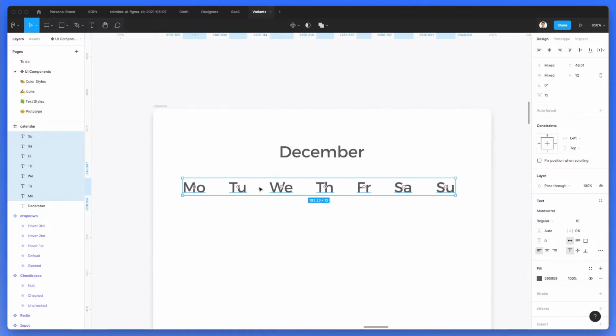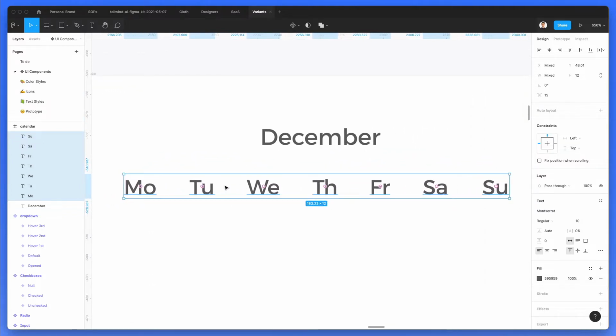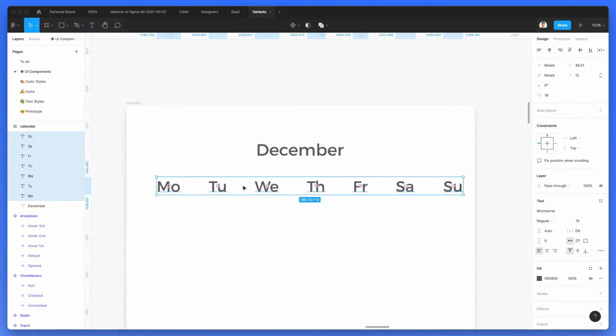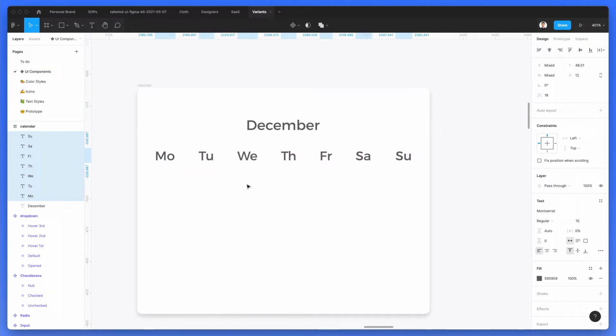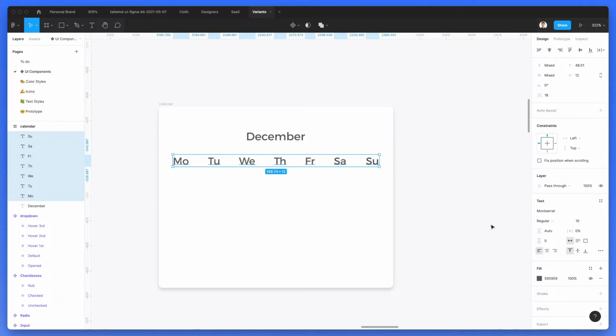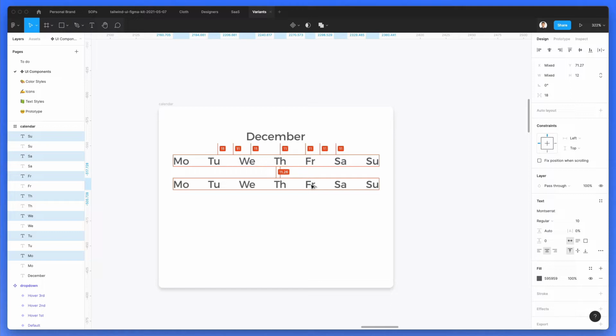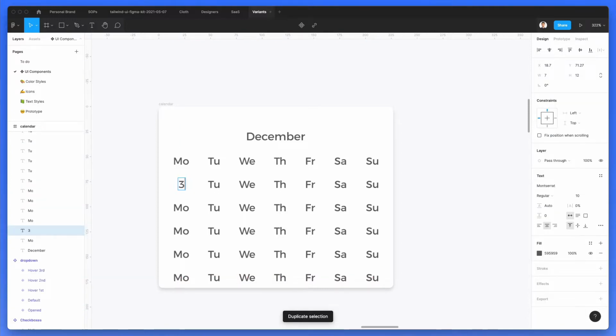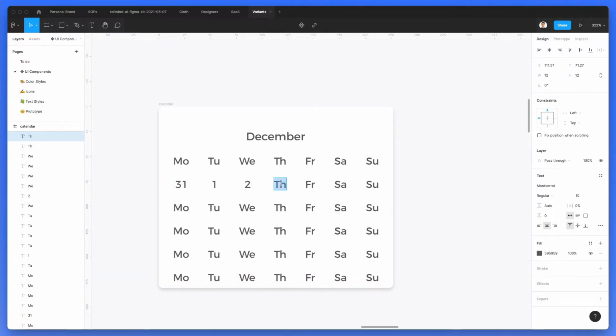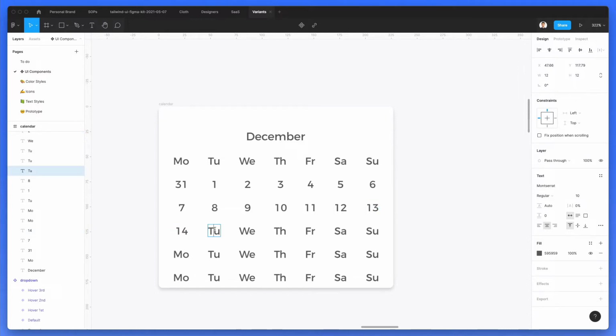All right, so I'm probably going to leverage this tool right here, which is to increase the space between one another, and I think this could work initially. Let's center it so that when we add the numbers, they're all going to be nice and centered. We're going to add five lines of text. Now, this is going to be a bit of a tedious part where we just need to add all of the numbers, but hey, that's part of creating a calendar from scratch. So let's go over here. Let's continue: 14, 15, you know the drill by now.